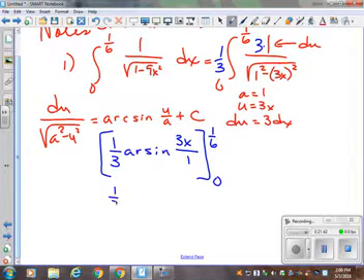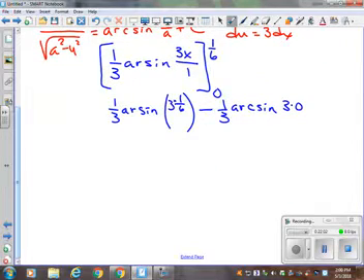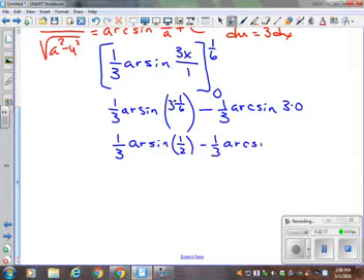So I do 1/3 arc sine of 3 times 1/6. I'm going to just throw that 1 away. Minus 1/3 arc sine of 3 times 0. So 3 times 1/6 is how much? 1/2, okay? So we have to look up where it is 1/2, and we'll come back and do that in a minute. And then 3 times 0 is 0, so we have to look up where it's 0. Everybody with me so far? And I just threw that 1 underneath the 3x away because I didn't need it.